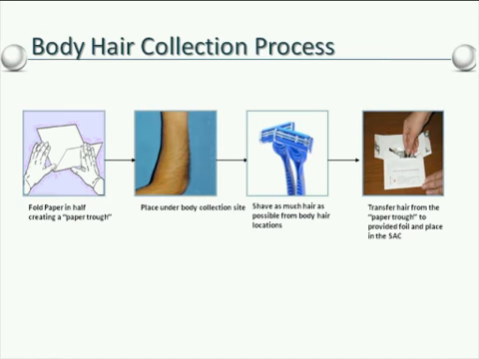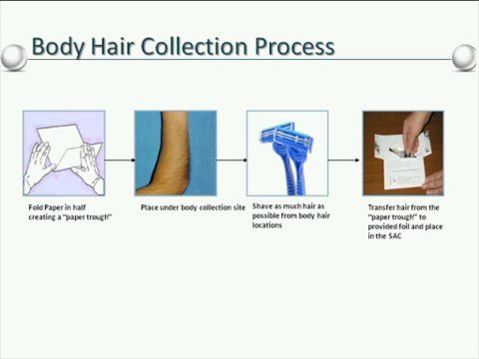Shave with dry shave. No shaving cream, nothing like that is needed. Dry shave that portion of the hair. Let the hair fall in that paper trough. Then you would transfer that to the collection mechanism, which is that foil, and then you put the foil inside the white card.